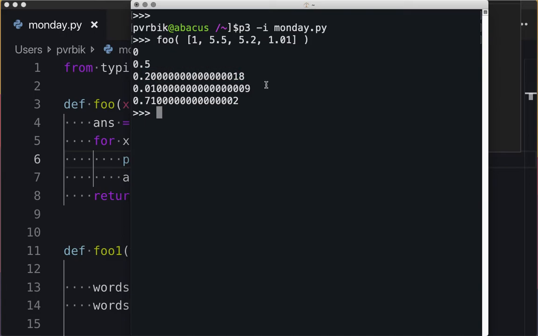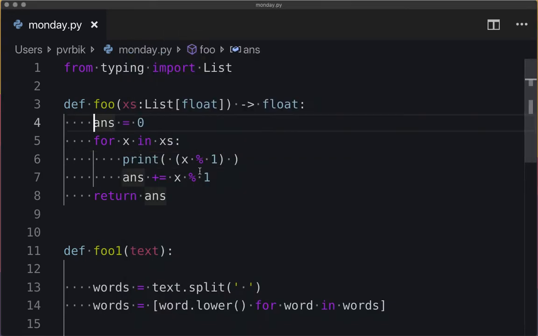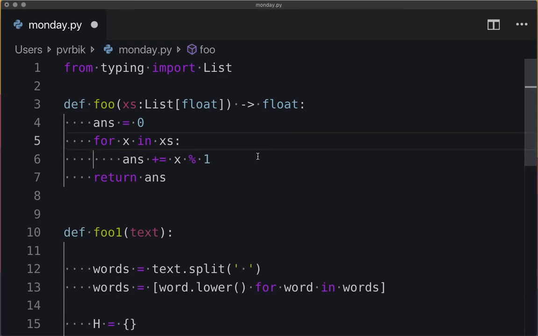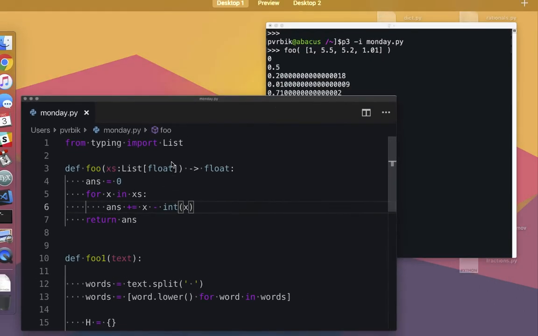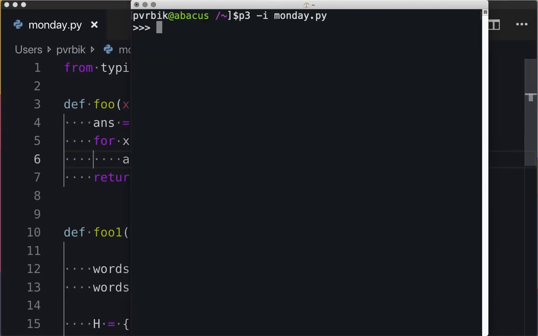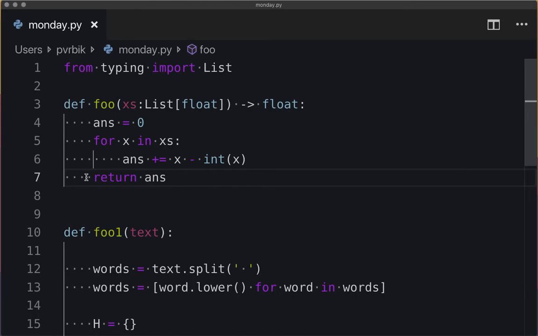Okay. So I think the other way would have worked better. That I take the x and subtract its integer part. Let's see if that will give us a better answer. No. Okay. Floats suck. That's the lesson that we've learned today.